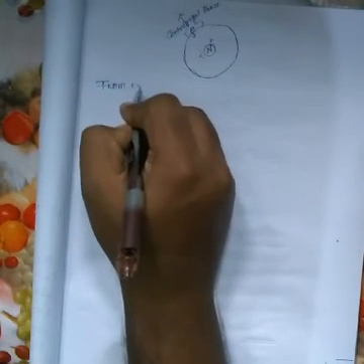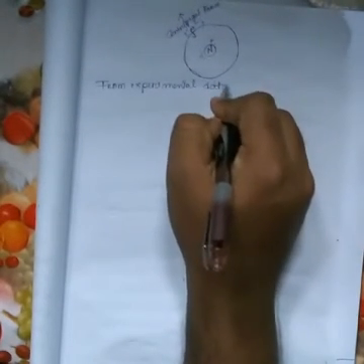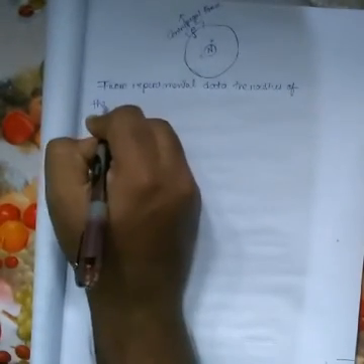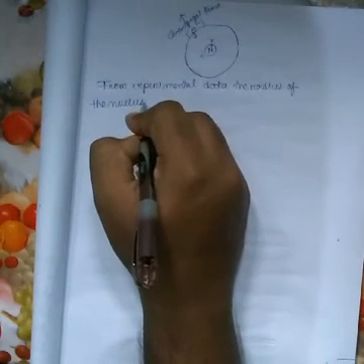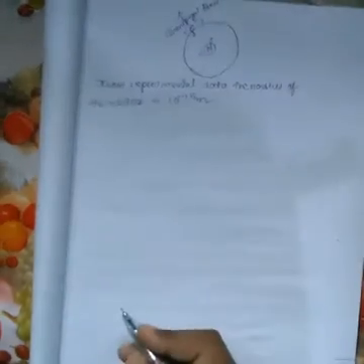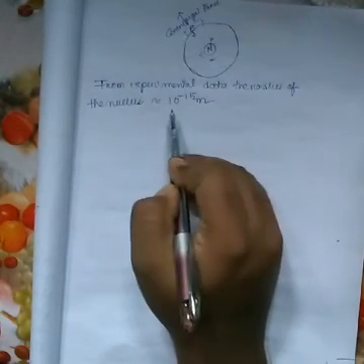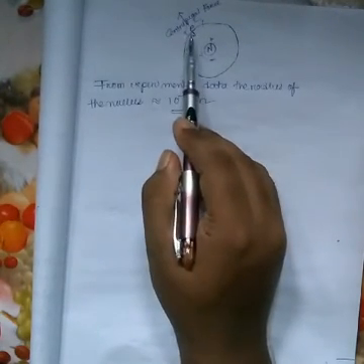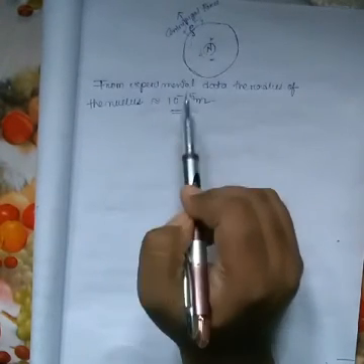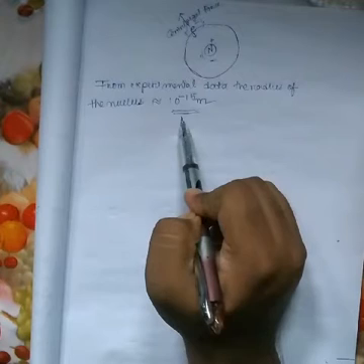Know from experimental data, the radius of the nucleus you can take is approximately 10 to the power minus 15 meter. Hence, since we know that the radius of the nucleus is 10 to the power minus 15 meter, if these electrons come and get fused to the nucleus, inside the nucleus its radius should be less than this 10 to the power minus 15 meter. If it is more than that, then what would happen? The nucleus would get destroyed.